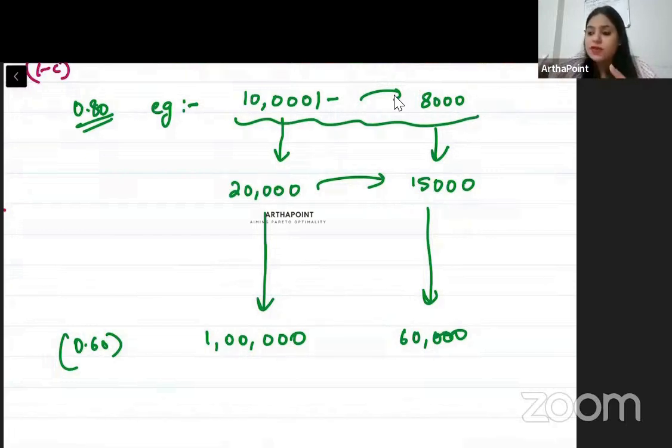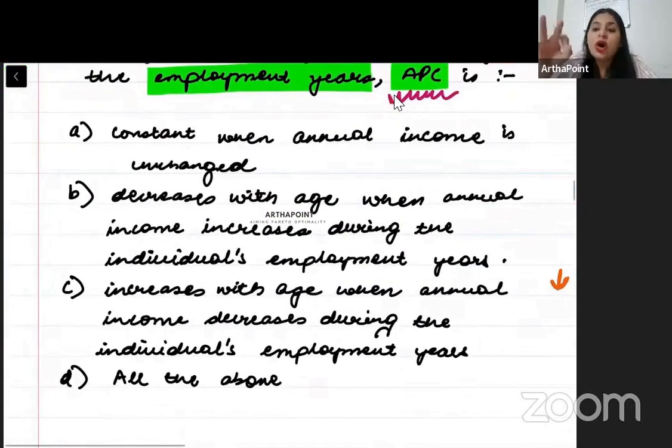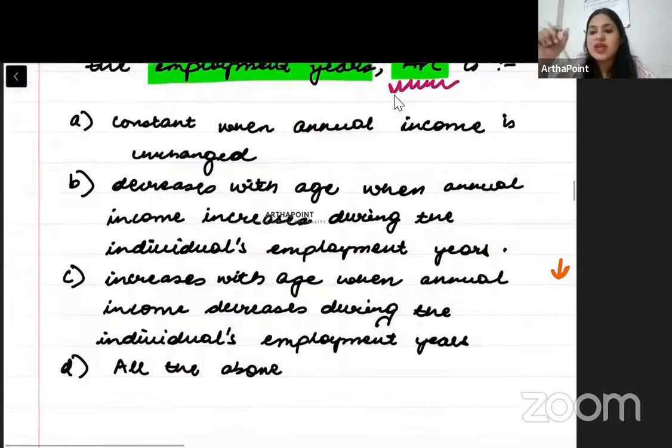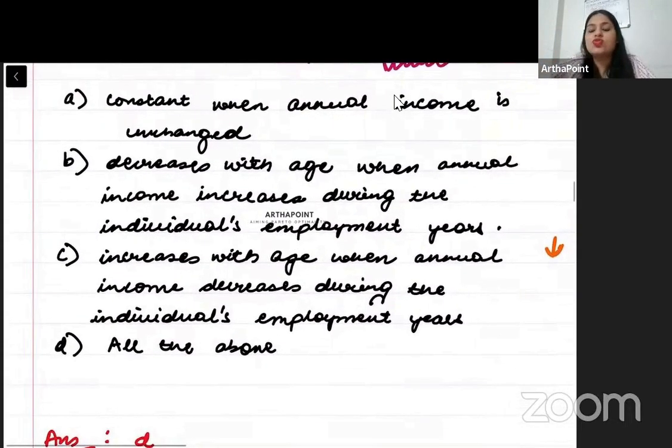But after a point of time, I will put it in the stock market. I will put it in the FDs. I will put it in some other form of saving. So as your income increases, your average propensity to consume will always decrease. And as your income decreases, APC will increase. So APC is negatively related to your income level. This is what happens.